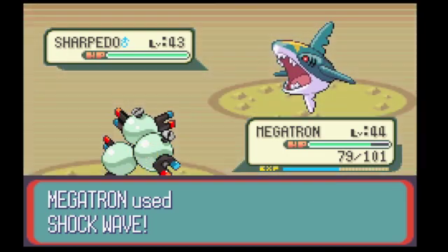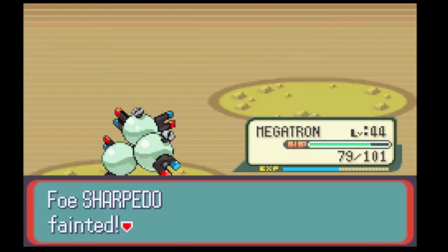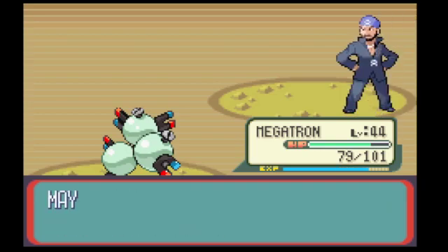You know, I find it quite odd that he leads a team that is water-based, and yet he only has one water-based Pokemon. The rest are dark or poison. Well. I lost again?